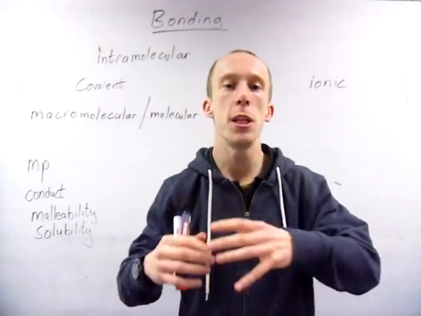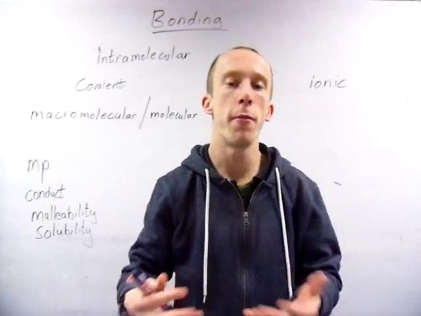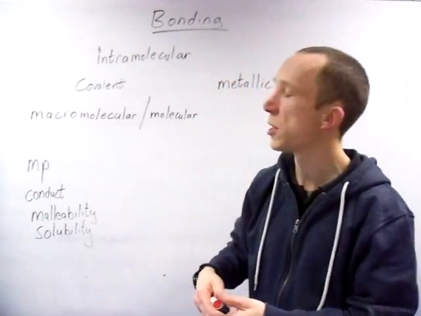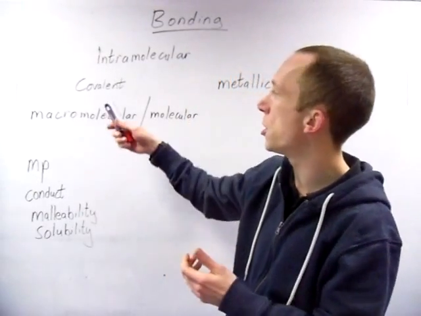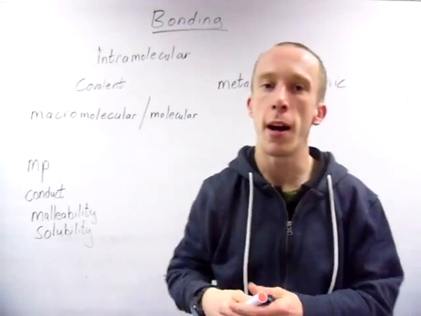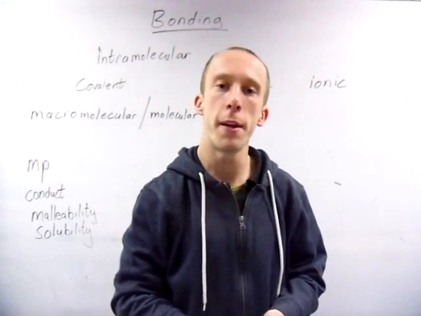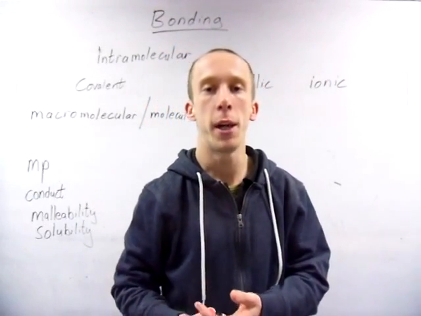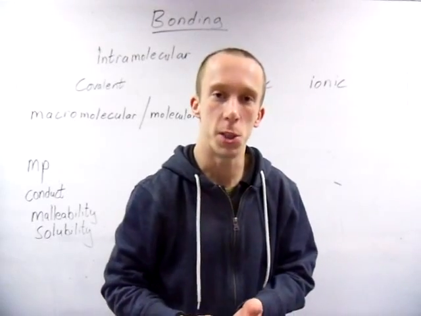The intramolecular bonds - these are the big compounds where everything's joined together. There are three types which you've probably heard at GCSE: covalent, metallic, and ionic. If you learn definitions for these, then you can apply them to more or less all the properties within them.